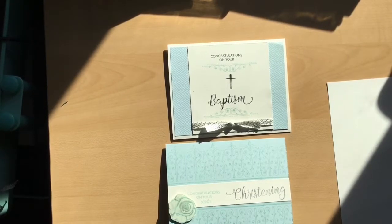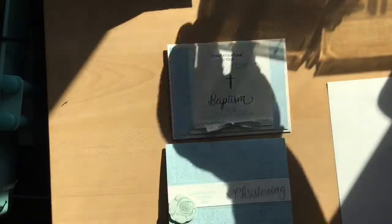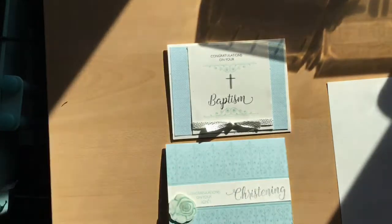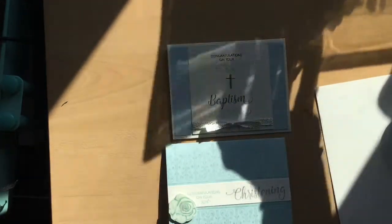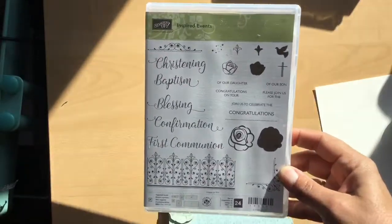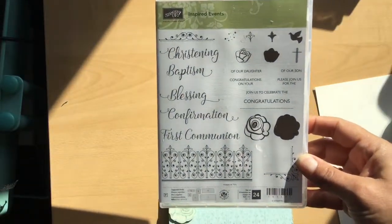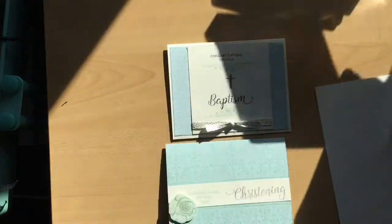I'm glad everybody was able to click on the YouTube channel today and watch a really quick case of two cards that are in our Stampin' Up catalog. We have a lot of sun today, so I'm just wanting to grab my book. So in the catalog, there is a beautiful stamp set. Let me get that for you. Called Inspired Events. I just got it yesterday in the mail because I have a little special someone who's getting baptized this Sunday, and perfect timing so that I can make his card.